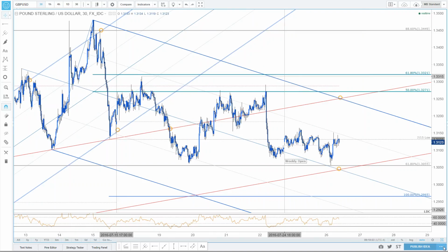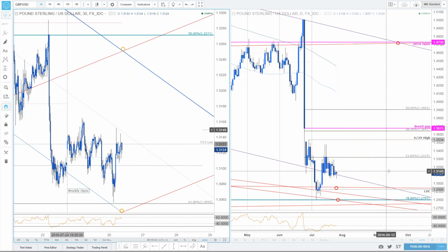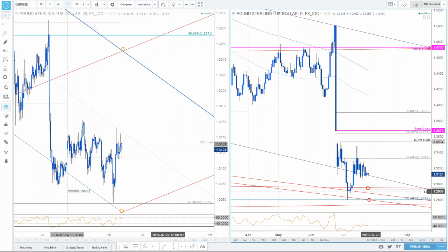On the whole, I do think you could see a move lower in pound, but I do want to buy a breakdown, let's say that. I think sentiment is still a little overdone. Remember, guys, Article 50 is likely a year out before they even invoke it for the actual separation from the Eurozone, so the story is going to be with us for a while. Pound is not going to just go on a straight shot to hell. I'm broadly looking for a little more constructive price action to take this thing higher.